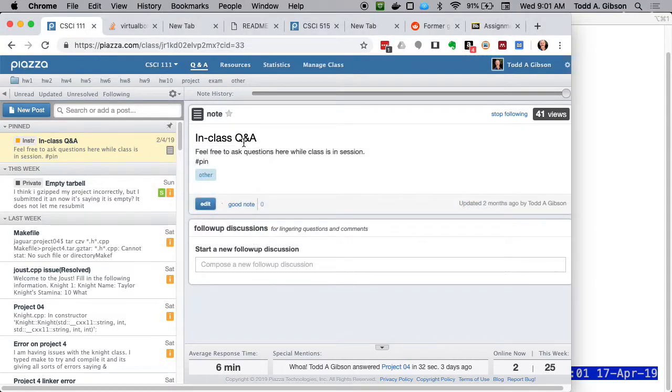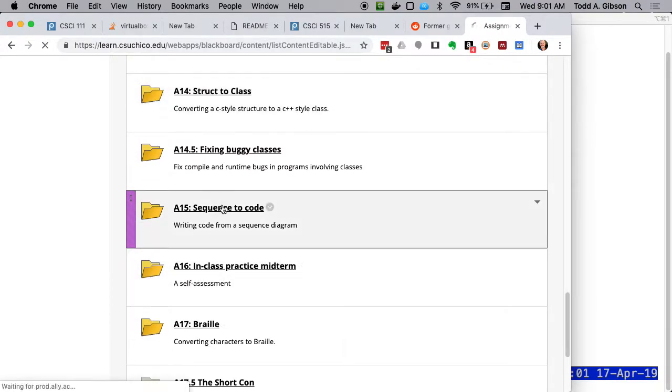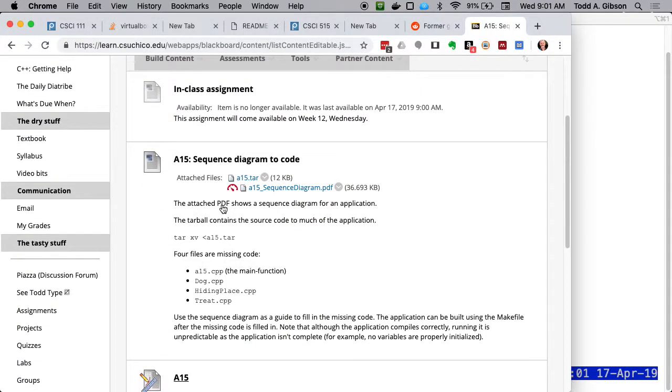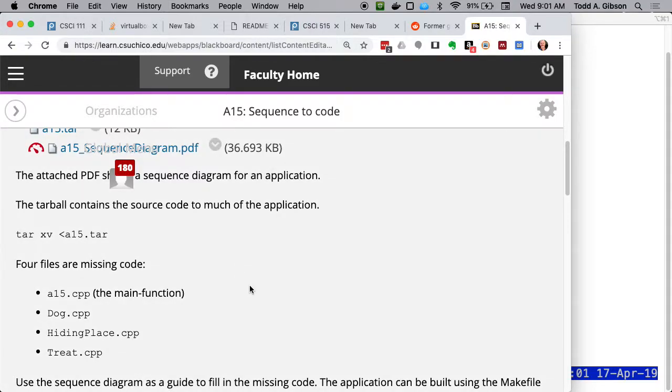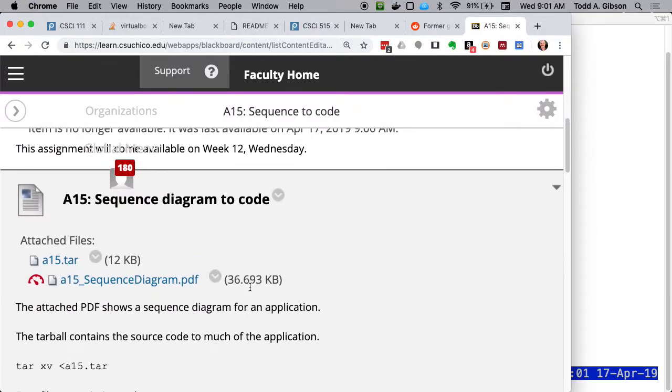Let's go ahead and plow right into the next thing. So today I have assignment 15 for you. This is an exercise in converting a sequence diagram to code. Our first real effort at doing that was in the JAWS project, and the reason for the assignment is I think people have varying levels of understanding of that process. For those who are coming to understand it, you should see that there's a pretty close to one-to-one relationship between what you're observing in the diagram and the code that you write.